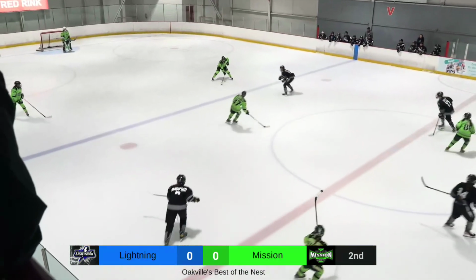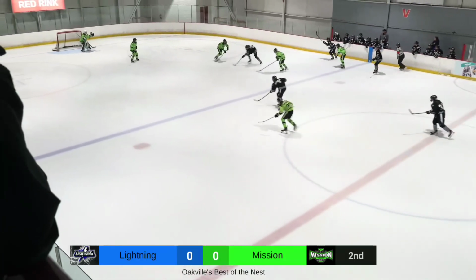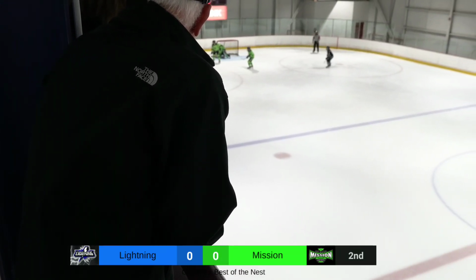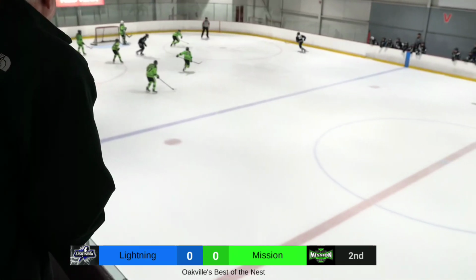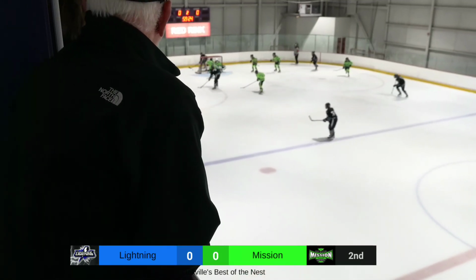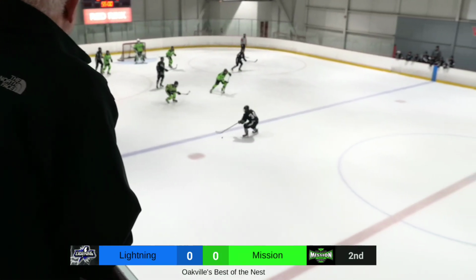Sauce pass Bornhoff, picked up by Roth. Roth sends one forward towards Heflin, intercepted by the Bolts, top of the right circle in front of Tate. Makes a move, poke check by Roth. Into the left wing corner, puck travels off for Warrington and past the Zamdors. Here comes Reeder for support and out towards the left point for Bornhoff coming in. Firing a shot, high right side all the way in the corner for Roth. Roth coming in, poke check the free right hash marks, gets hung up a little bit and knocked down behind the net. Here comes the Bolts here on the near side. Sauce across looking for the one-timer, poke check by Warrington out to the left point. Up and out of the zone it goes.